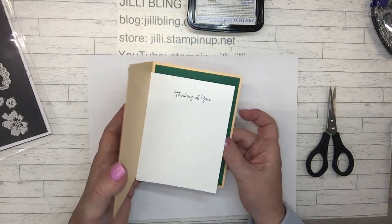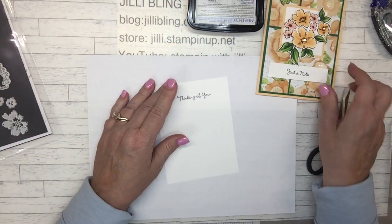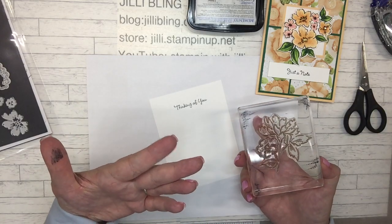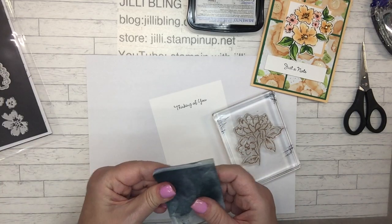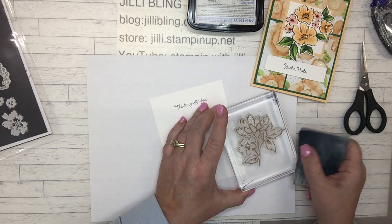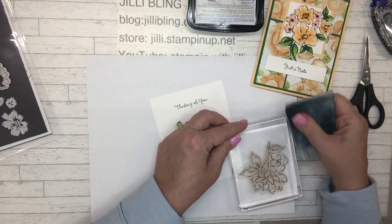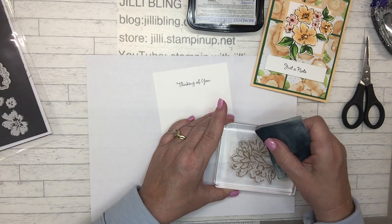So for the inside, we have the words on there. And because I did the bouquet, how about if we do the single flower? The single flower on this one. And I'm wondering, can I get it dark enough without using Stamparatus? I'll try.